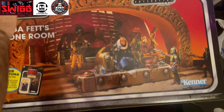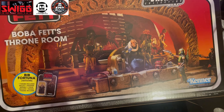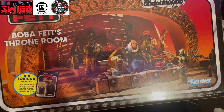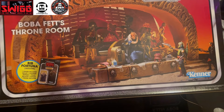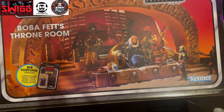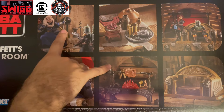As you can see here, this is the front. This is a big box. I was not expecting it to be this big, even though I knew it was going to be a pretty wide set. I saw the measurements when they first announced it and was already picking out a place to put it. There's a Vintage Collection logo right there — Boba Fett — and right here it advertises Bib Fortuna. This is the figure included in the box, sitting down on the throne. You can see a bunch of different Weequays and other aliens that are basically Bib's henchmen. Right down here, we also have the old Kenner logo. On the top, we have more pictures, including one that looks straight out of the scene where Boba Fett shoots down Bib Fortuna.